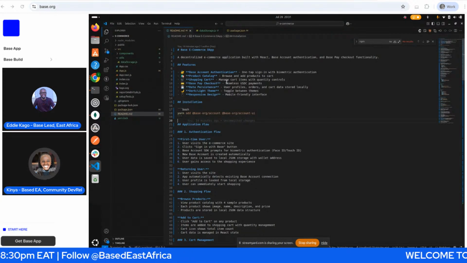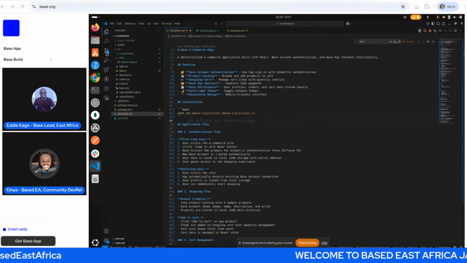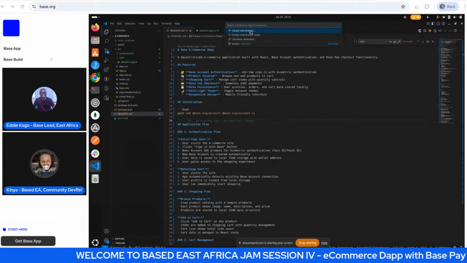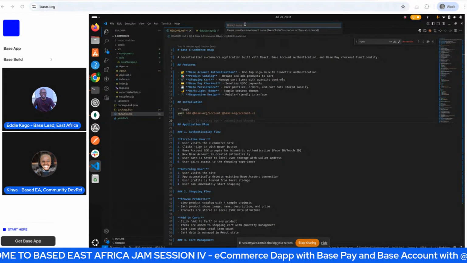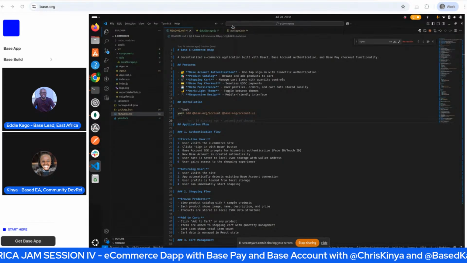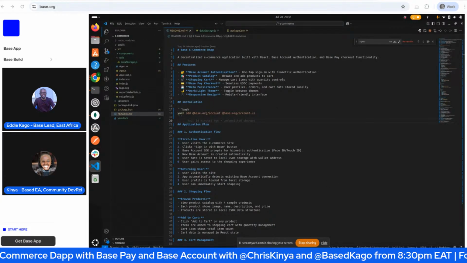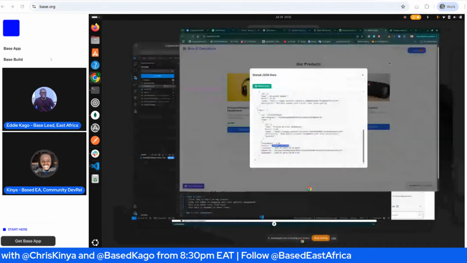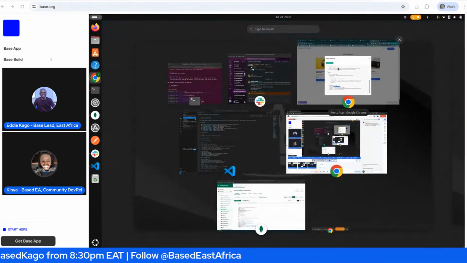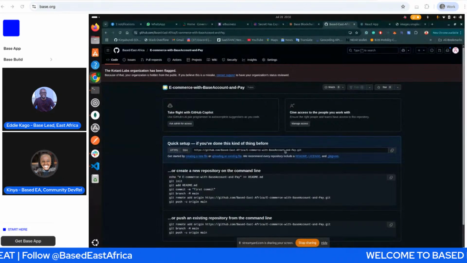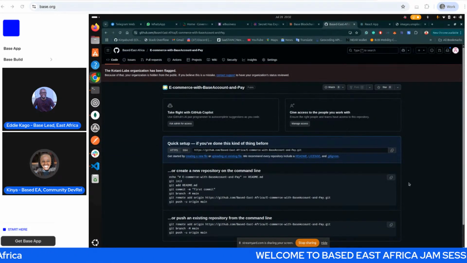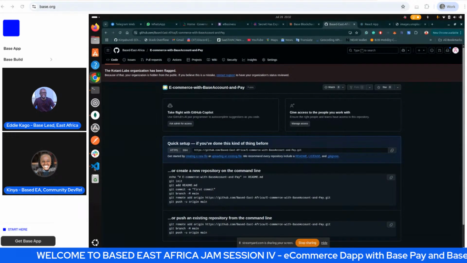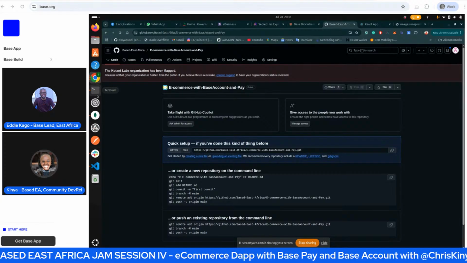The codebase is already done, which I should push to our branch before we get started. We're not going to code live. We're going to do a walkthrough of the code, so we want you to run it from your side as I explain it so we can have a full flow of how it works.